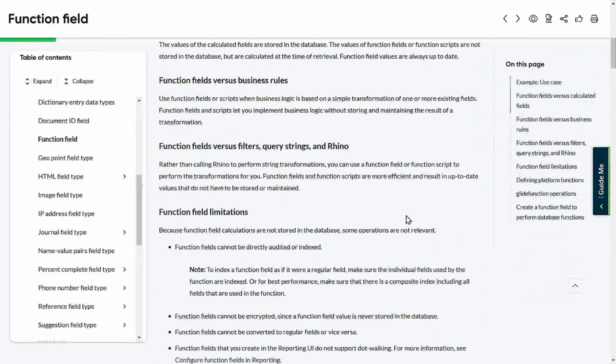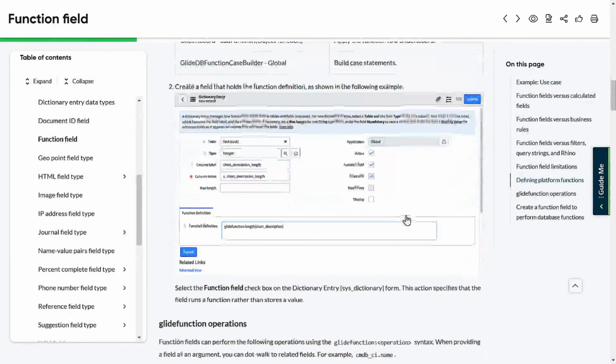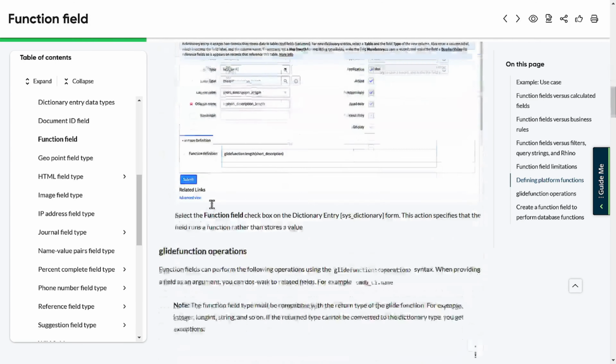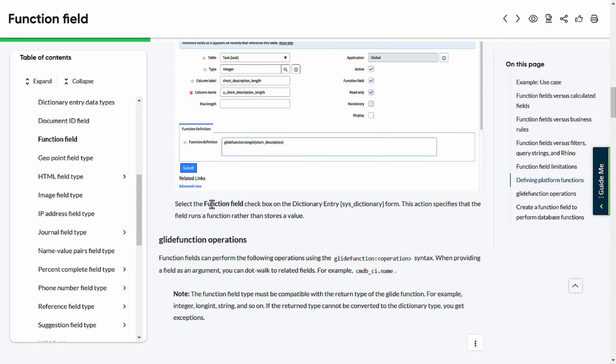But as I've already covered it, you just have to mark the checkbox while creating a field. You can also create your custom functions around the same. These are the scoped APIs which you can use for that, so you can look into them if you want to know in detail.